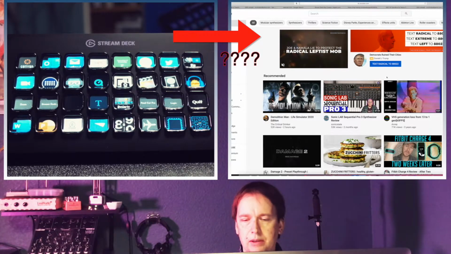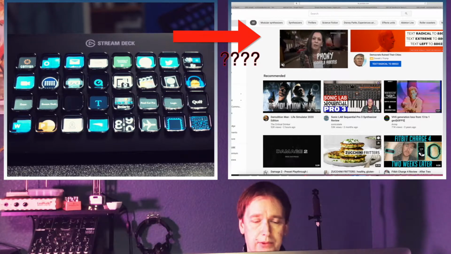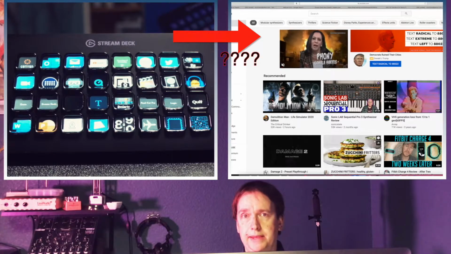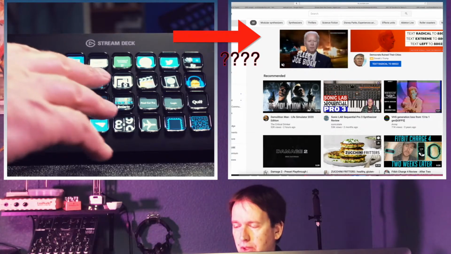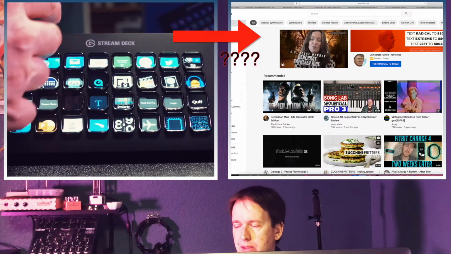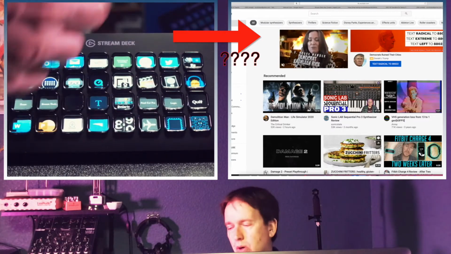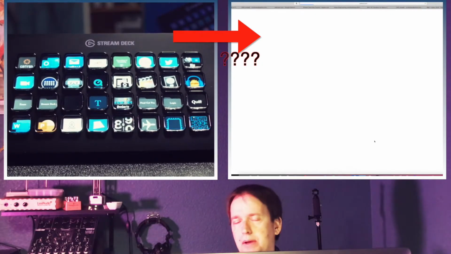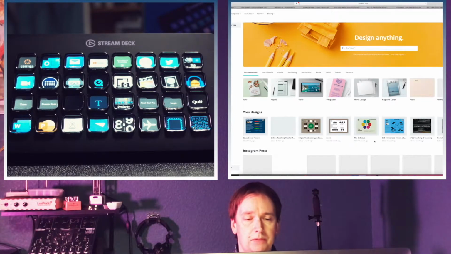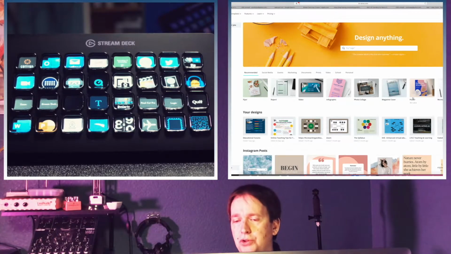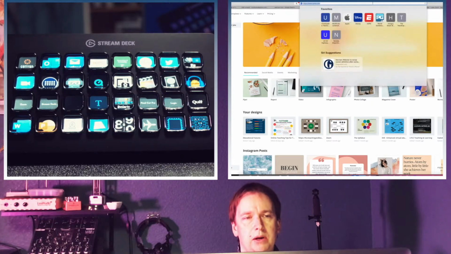As you can see here, it looks like mostly music software and zucchini fritters, which is probably part of my keto diet that I've been involved in recently. So it's just really cool to be able to customize this. These are my most used pieces of software or websites. I'm always on Canva, which is a great tool, by the way, for creating custom flyers. I use it for all of my designs. So what you're seeing here is I don't have to actually go in here and type the website and pull up that website.